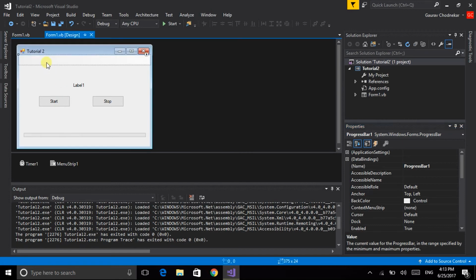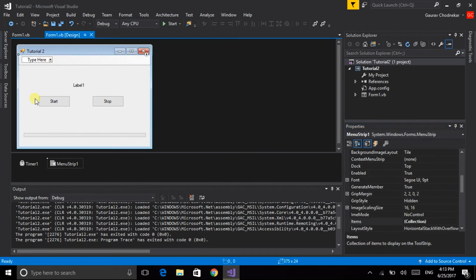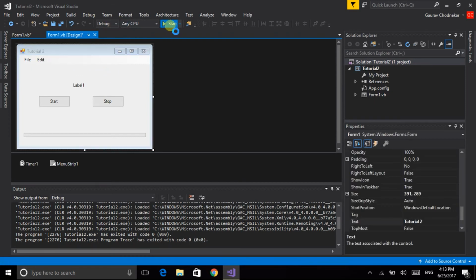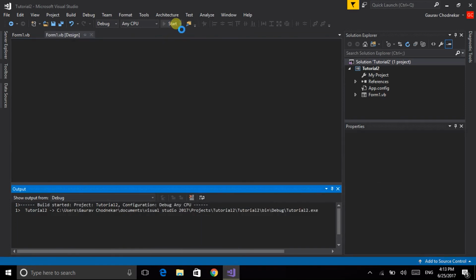Now let us come to menu. So in the earlier VB you needed to code out the menu and all, before VB6 or something like that. I'm not pretty sure about it, but in this you have to just click here, just start typing. So now let's say File. So within File you want something, okay, then type for New. You want something, then type Open. You want to close, then type Close. Okay, next menu. You want to edit, type Edit. Okay, that's it. Now let us see whether these are executing or not.